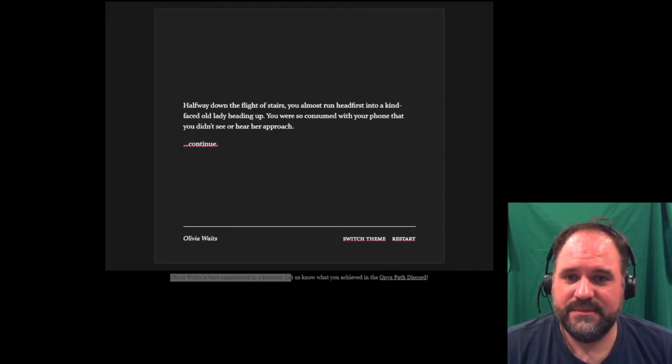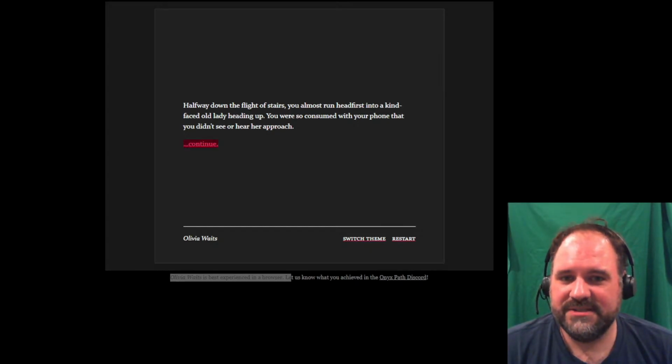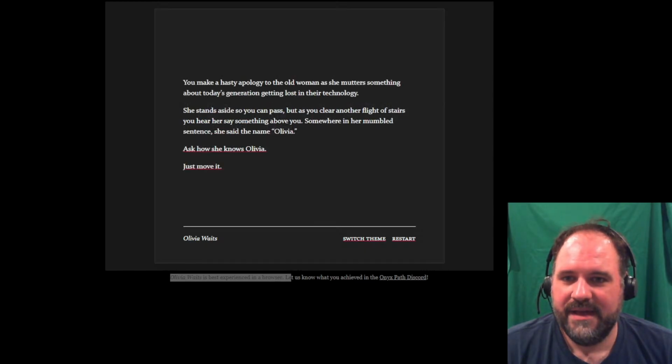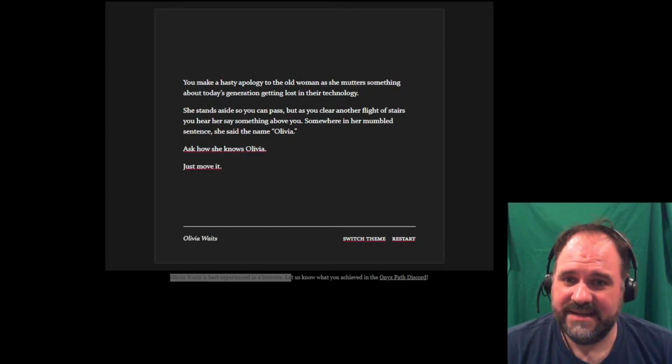Halfway down the flight of stairs, you almost run headfirst into a kind-faced old woman heading up. You were so consumed with your phone that you didn't see or hear her approaching. You make a hasty apology as she mutters something about today's generation getting lost in their technology. She stands aside so you can pass. But as you clear another flight of stairs, you hear her say something above you, something in a mumbled sentence. She said the name Olivia.